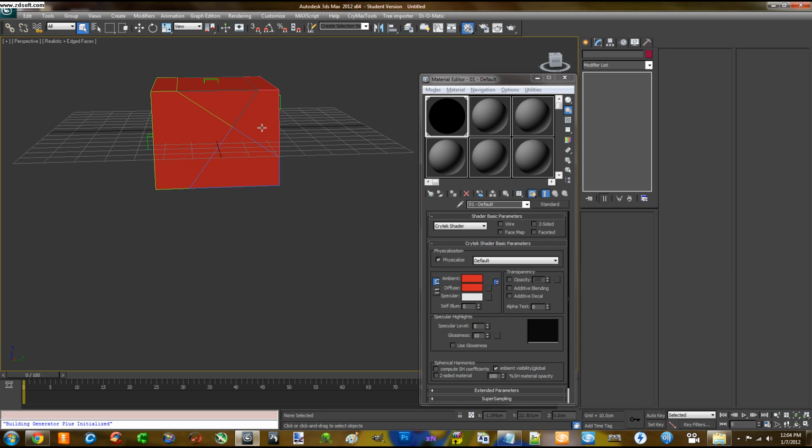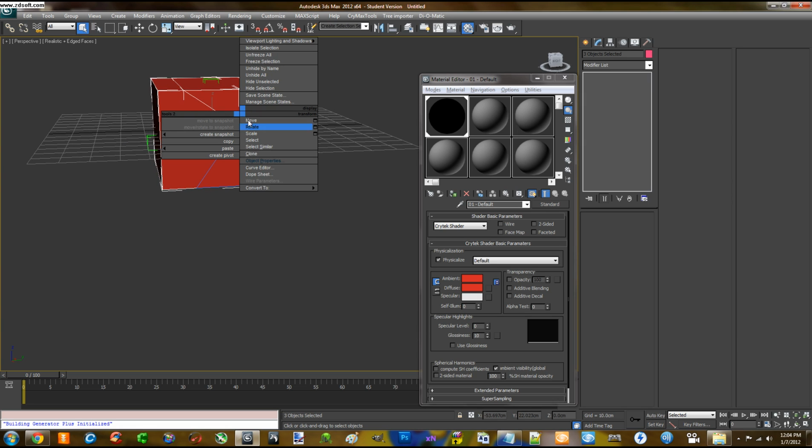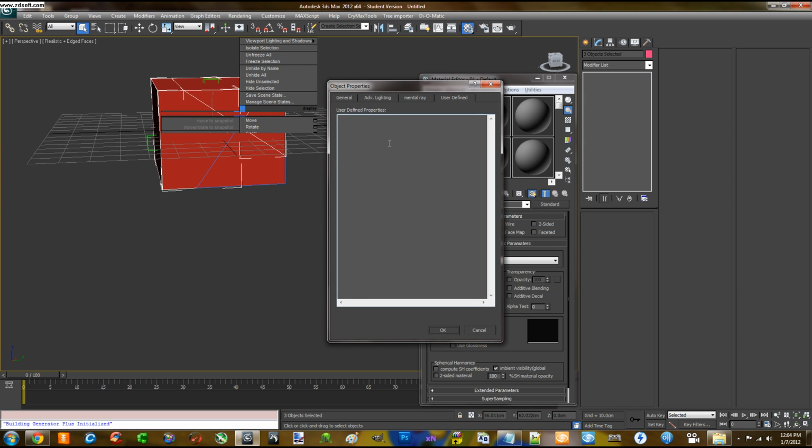Okay, so 1, 2, 3. I'm just selecting the different pieces. I'm going to right click to edit all at once. And again, user defined. Go ahead and just put mass equals, let's set them all at, I don't know, 10 as well, 5 pounds. It does not need entity, it's fine.